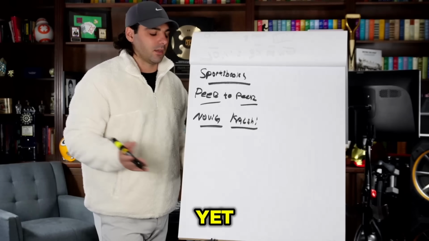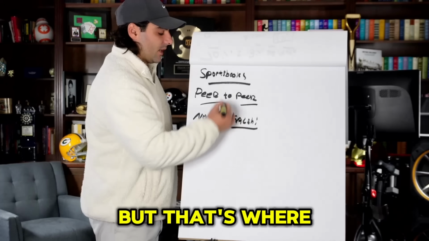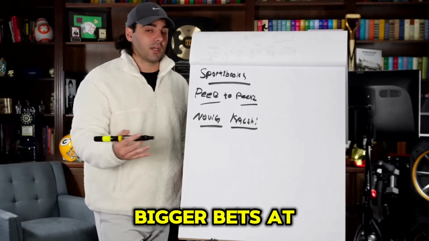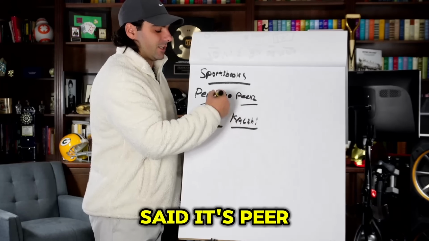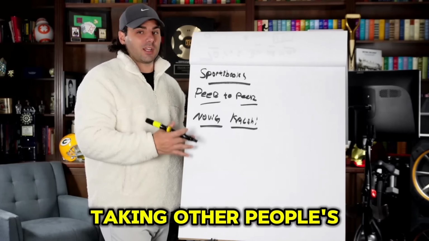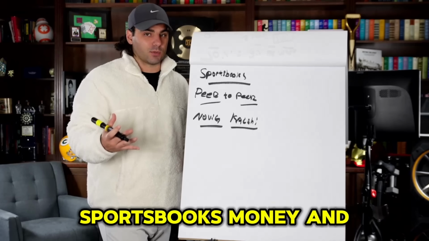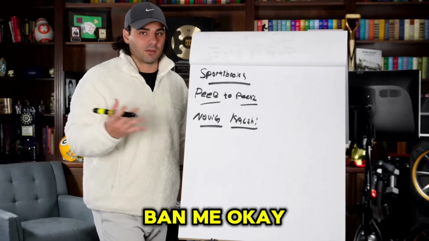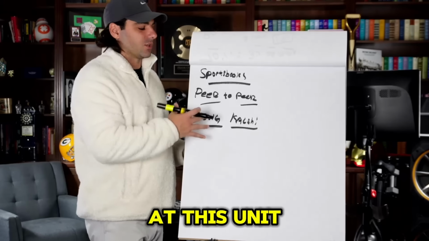Not too many people have it yet, so can't really write that one down. But that's where I'm going to focus most of my bigger bets because, like I said, it's peer-to-peer, so I'm just taking other people's money. I can't take the sportsbook's money, and they're not going to ban me, okay? It's going to be the best way to do it at this unit size.